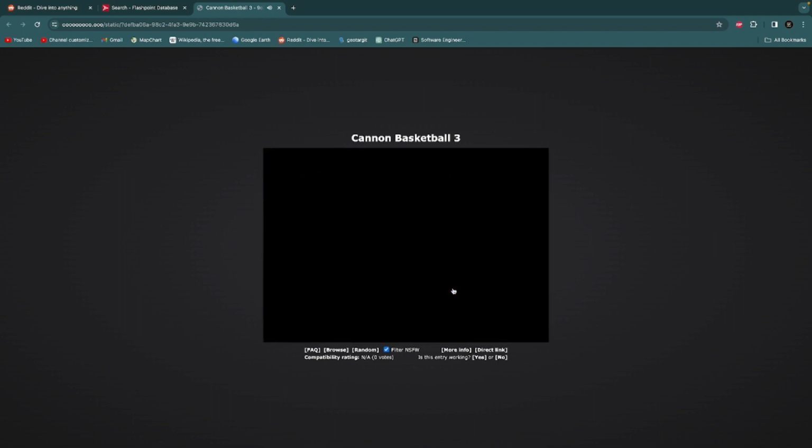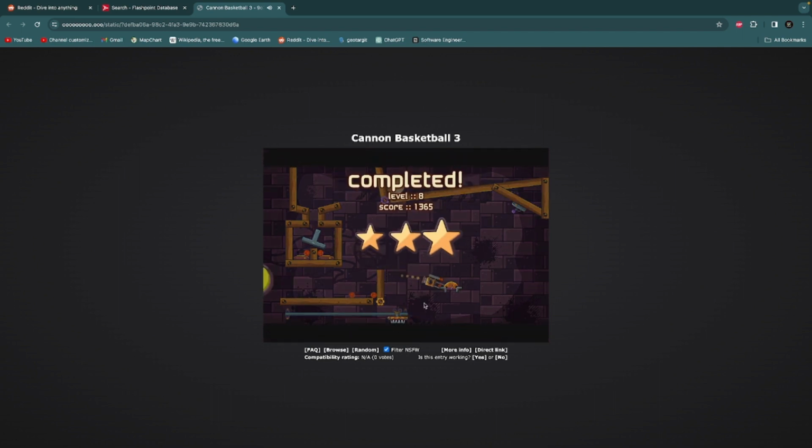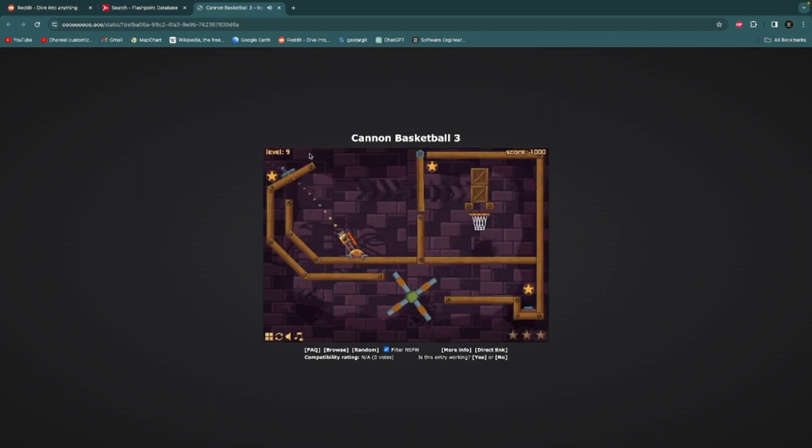Oh, I got it when it got in the hoop. But it still said I got one star, so that's kind of strange. It collected the star after the level was finished, so it didn't really count. I had to flip the switch before the boulder blocked this. So, yeah, it was a time trial this time, which it usually isn't for these cannon basketball games.